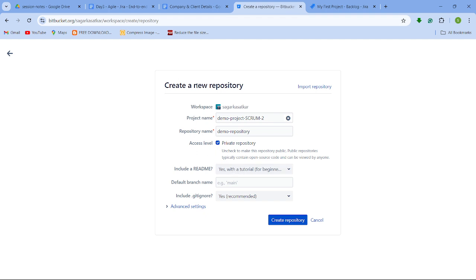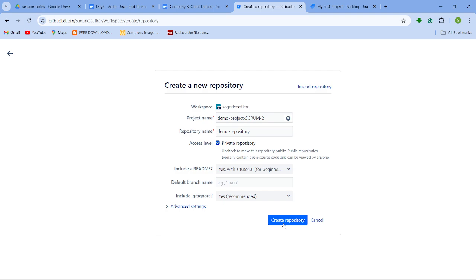Always keep a repository or project private, because our client project should be private. If you want to give a public repository, you can. But for a client project, the repository or project should always be kept private.